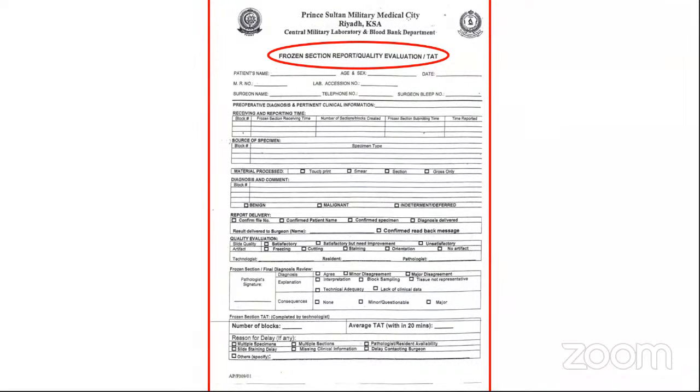Turnaround time should be, in ideal situation, less than 20 minutes. However, it could be more than 20 minutes in cases of multiple specimens or multiple sections taken from one large case, or multiple frozen sections that came at the same time. So these are important information that we need to have from our colleagues. The Form 1 and Form 2, and this current form that you have on the screen, this is a very important form for us to do a QA and to monitor the progress of improving in our lab, and relaying the information to our colleagues in the operating room.